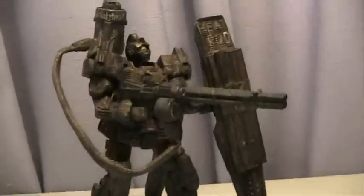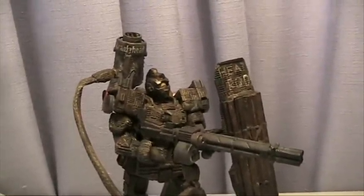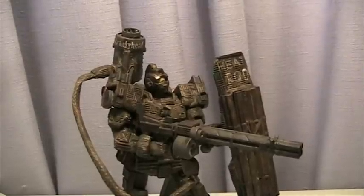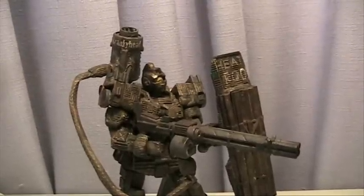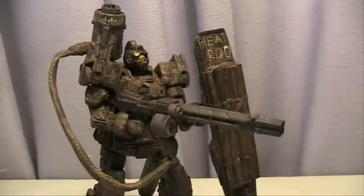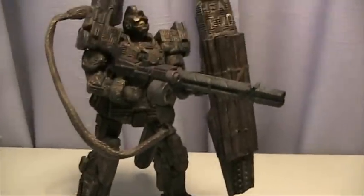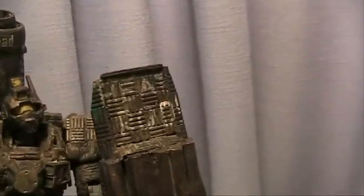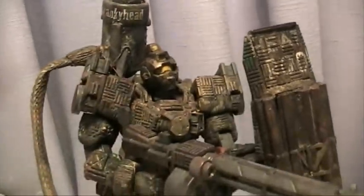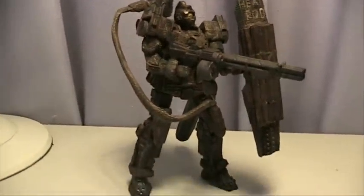I just want to talk about the tonnage of mods I've made. The fuel tank at the back and the reactor at the top, which feeds the beam Gatling gun, are made of different parts. There's all sorts of texture — cut-up aftermarket parts, putty, and what not — followed by a very heavy rust effect. As I'm zooming in on some of the hand-painted stuff, the effect I was going for is a civilian-owned MS used to protect private property, like a junkyard.